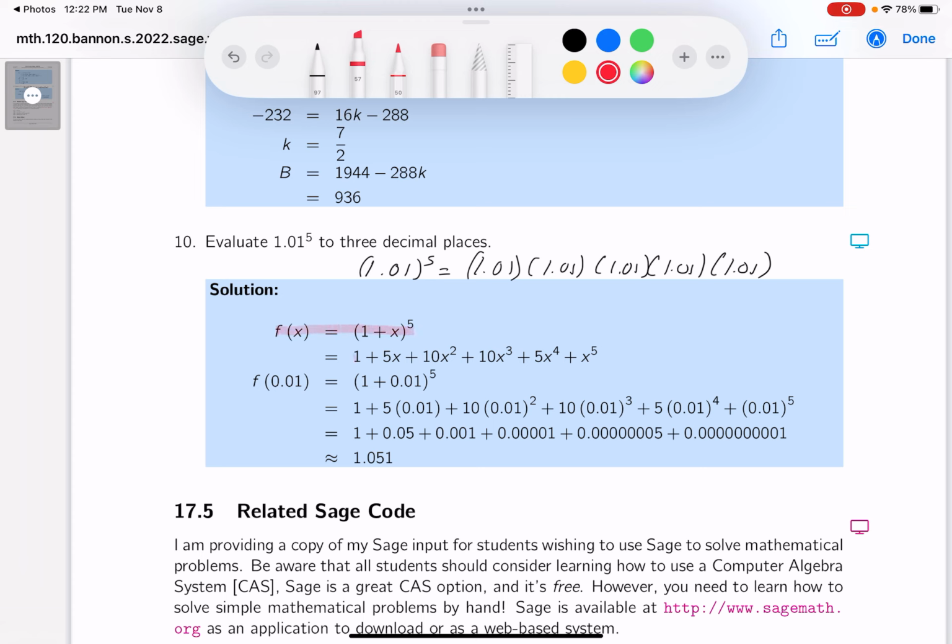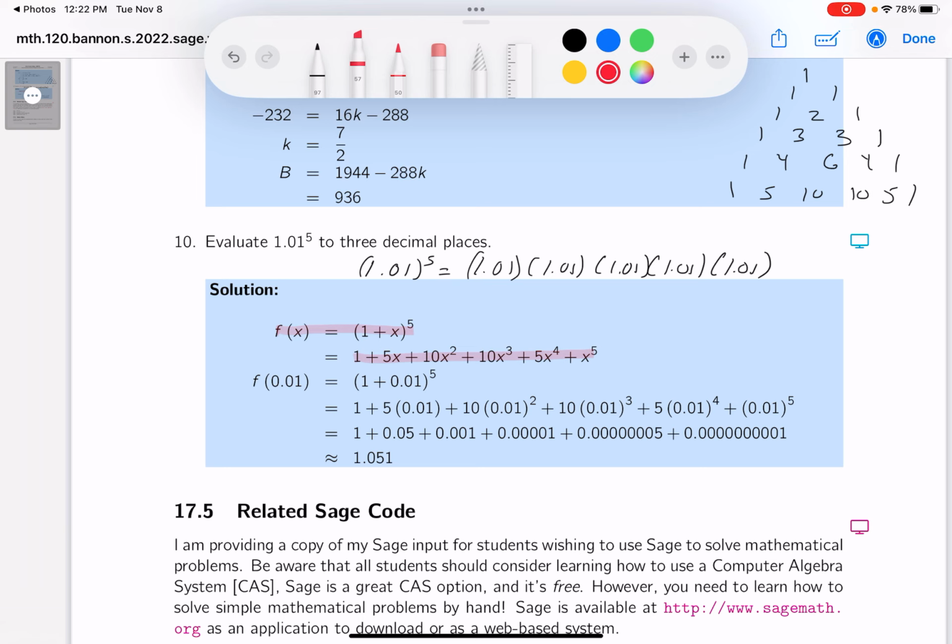This is fairly easy to expand. Again, if you need to use Pascal's triangle, it's relatively easy to do, especially for a number like 5. I got the coefficients 1, 5, 10, 10, 5, 1. All right, and then certainly, it's fairly easy to write down for that 1 plus x to the fifth power, it's really easy to put down.